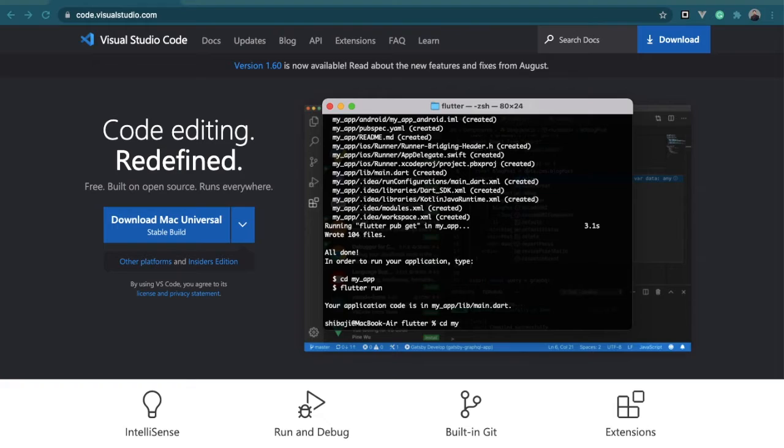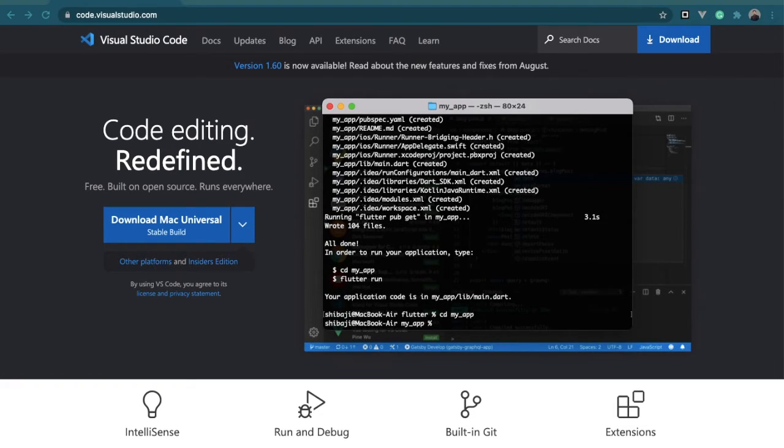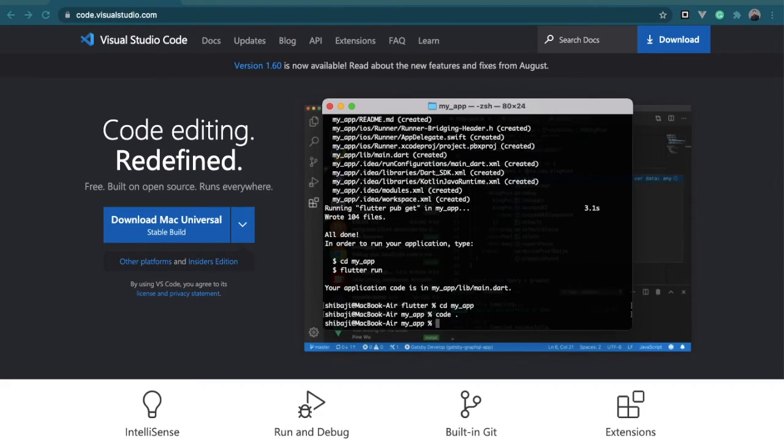So first I need to enter the project folder, and right now I need to open this project structure in my Visual Studio Code. So code space dot means I open this folder in my Visual Studio Code.